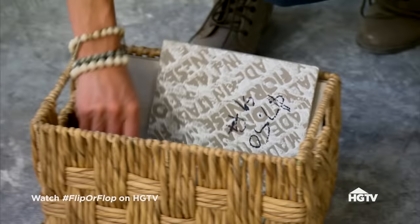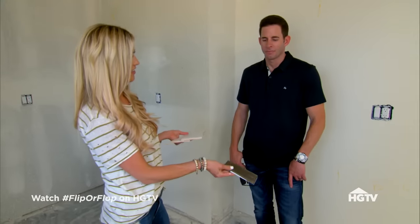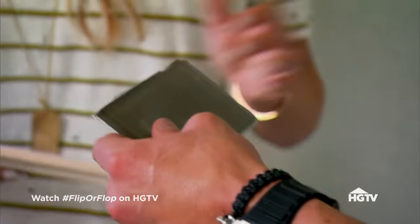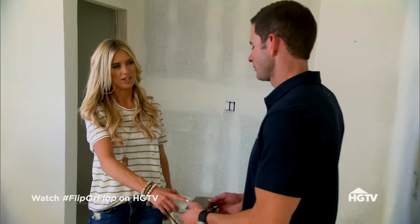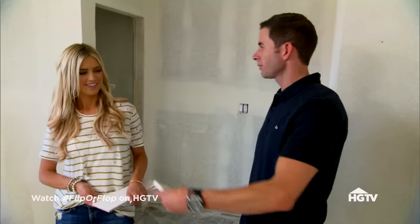I was thinking we could do something different, and I know we don't usually do brown, but I saw this and I loved it, this subway. So we'll keep it simple with white cabinets, simple quartz, but I think this could be really pretty. So you're good with that, brown? I mean, I guess I'm as good as we can be. I've never done it before.